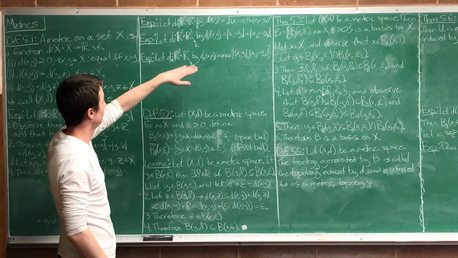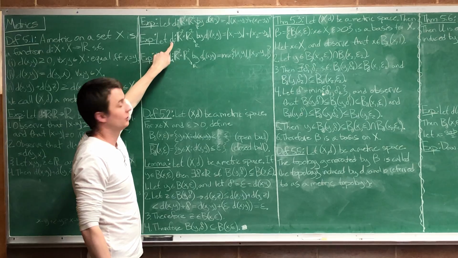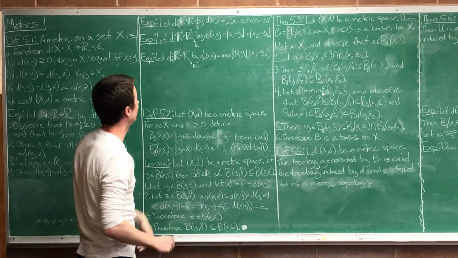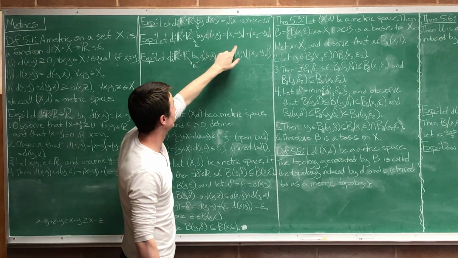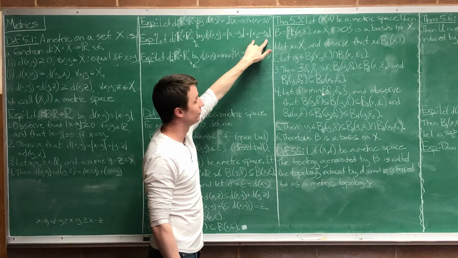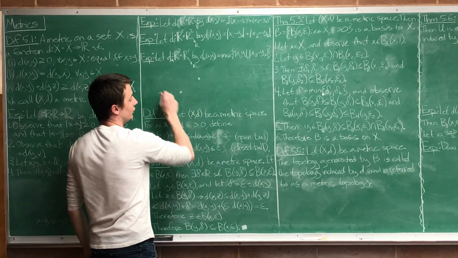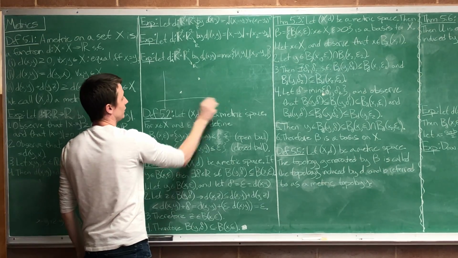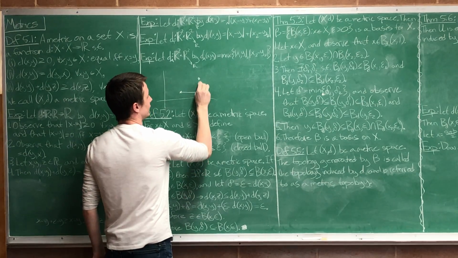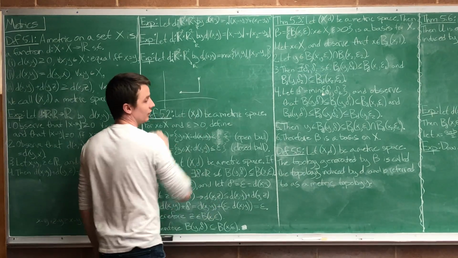But let's do another one real quick. Now let d sub t be the Taxicab Metric, and it's going to be the one that drives city blocks, driving on squares. Its distance is going to be given by the absolute value of x1 minus y1 plus the absolute value of x2 minus y2. So if I want the distance from here to here, and we're on some xy coordinate plane, the distance from here to here now is this distance plus this distance. So it's like we're driving on roads, and we can't just drive straight from here to here.